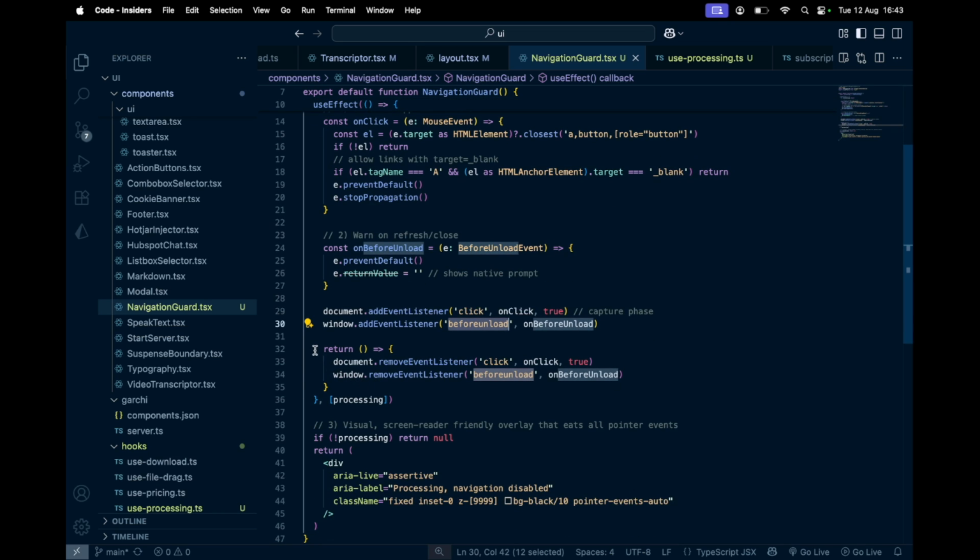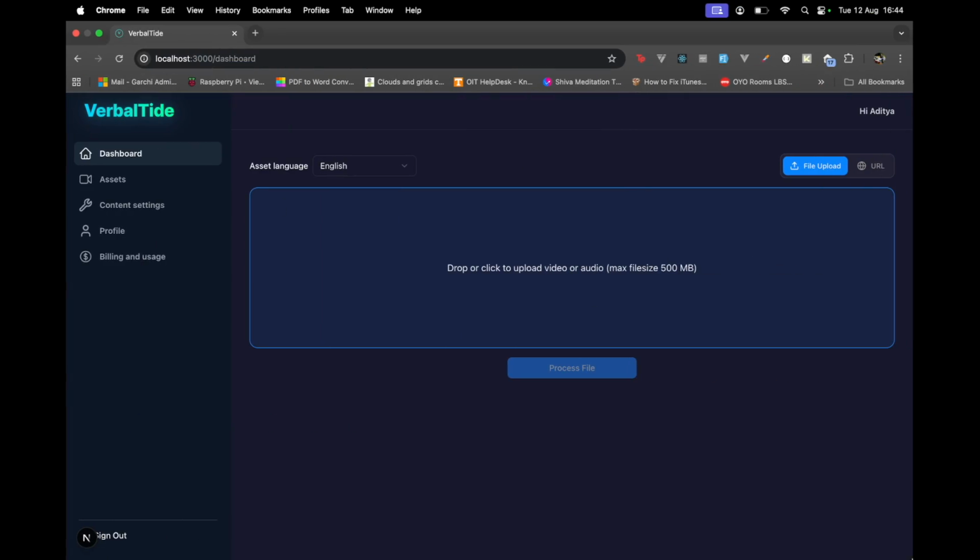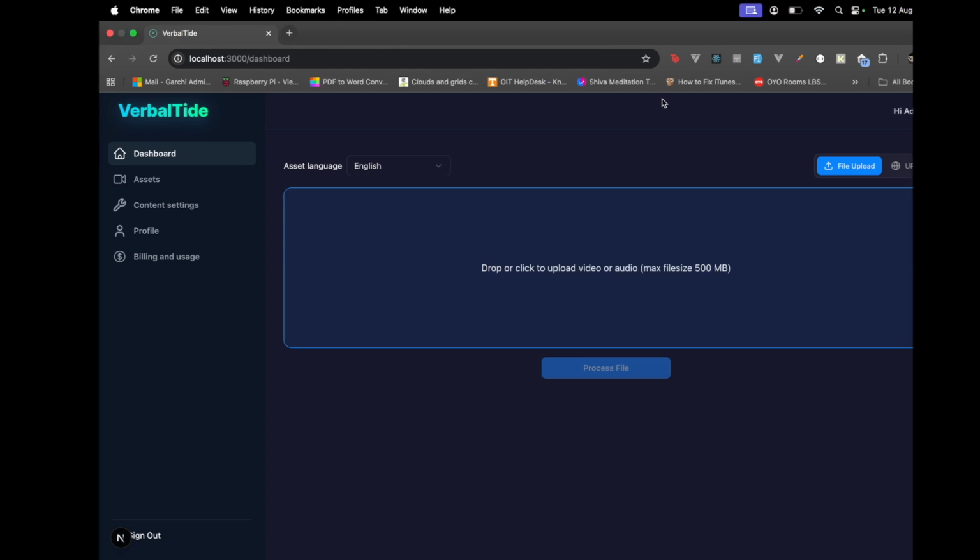And we have a cleanup function for the use effect to remove these event listeners, so that we don't keep them unnecessarily, and also when the component unmounts, we remove all of those. If we are not processing, then we just return nothing in the UI. But if we are processing, then we return that wall. That wall is nothing but a div with fixed position and full height and width, so that it goes from here till this point, and then it acts as an overlay and it avoids any clicking happening on this page.